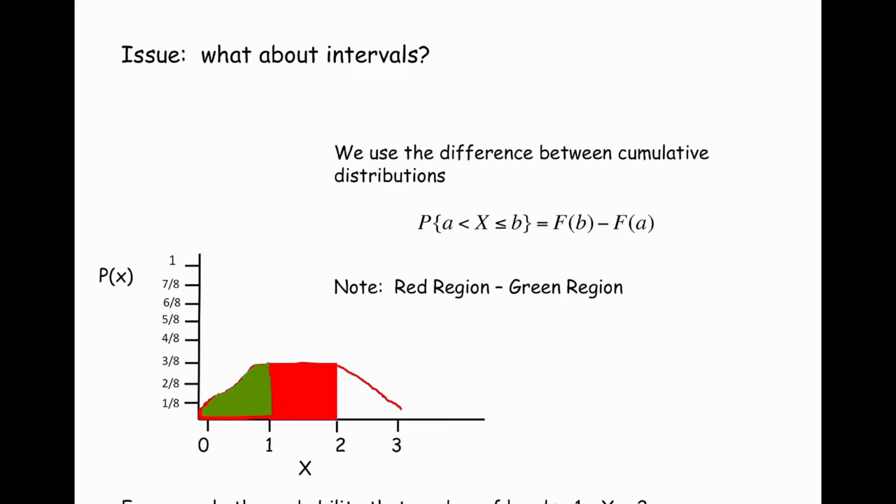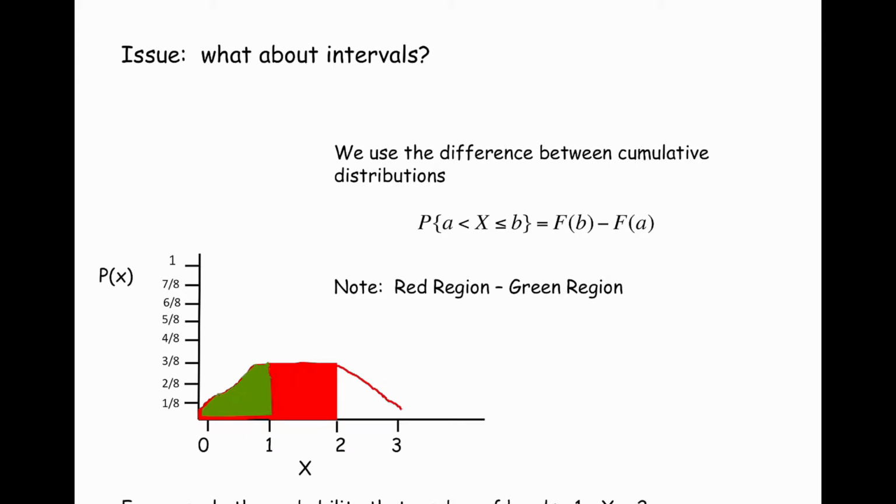And so probabilistically, how we would say, well, sort of logically as an expression, we might want to know, for example, the probability that the number of heads is between 1 and 2, right? Closed interval on the upper end on 2. And so probabilistically we would say, what's the probability that a random variable x is greater than some amount a? In this particular case, a is 1, less than or equal to some amount b. In this particular case, b is 2, but you can have a and b arbitrary on your interval.